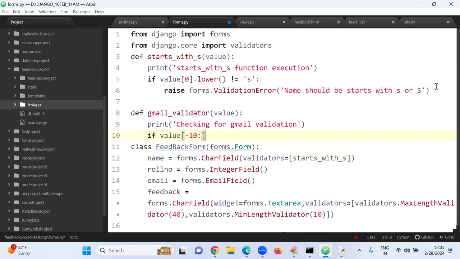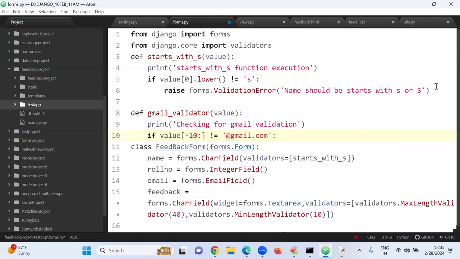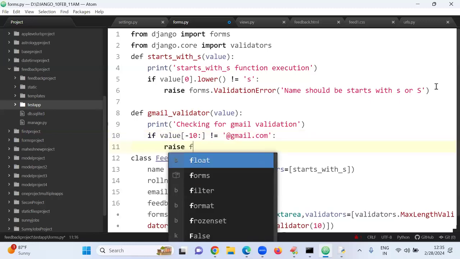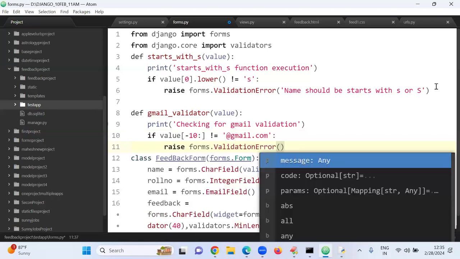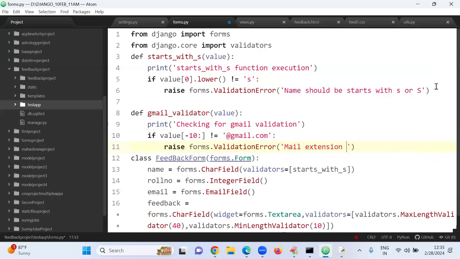am I getting the total value or not? Yes. If it is not equal to @gmail.com, colon. What is the keyword? raise. What is the module name? forms. What is the class name? ValidationError. Instead, you can give your own message: mail extension should be Gmail.